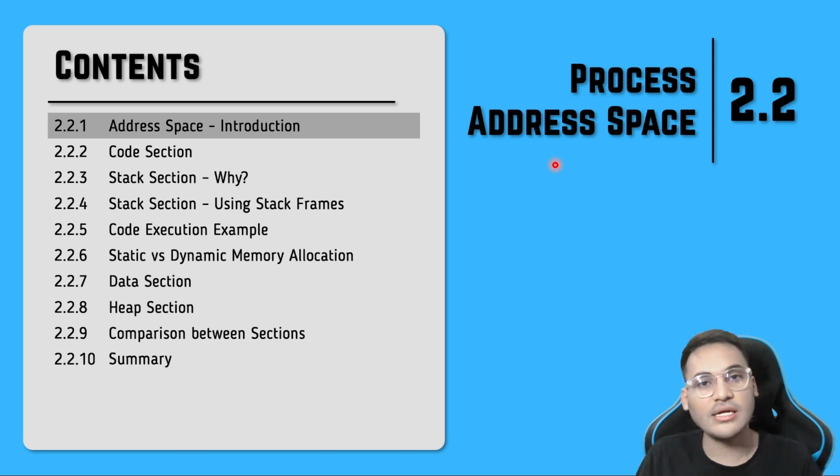So we want to understand how the address space of the process is organized, how it is laid out in the memory. In this topic, through a series of videos, we are going to see what the different regions in this address space are, and what each region is responsible for, right? By understanding the different regions of the address space, we will have a good understanding of how the memory of the process is organized. In the first video, I'm going to give a brief introduction about the address space from the perspective of the process. So without further ado, let's get started.